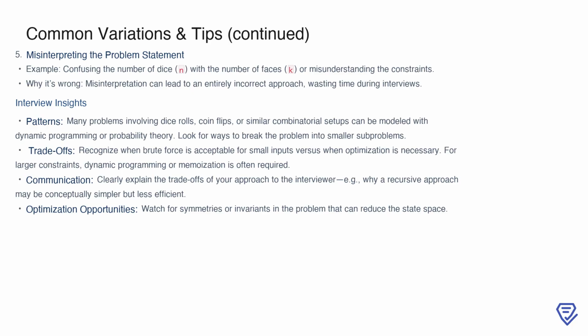Speaking of interviews, it's helpful to recognize patterns in problems involving dice rolls, coin flips, or other combinatorial setups. These are often best approached using dynamic programming or probability theory by breaking the problem into smaller, manageable subproblems. It's also important to weigh trade-offs in your approach. For small input sizes, a brute force solution might be acceptable, but for larger constraints, optimization using dynamic programming or memoization becomes essential. Additionally, make sure to communicate your reasoning clearly to the interviewer.